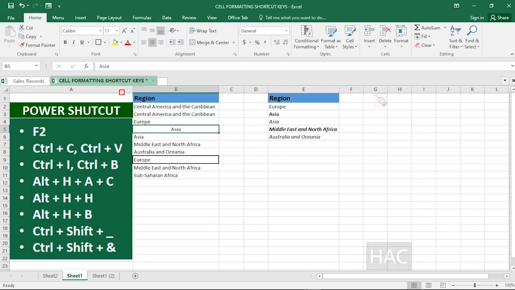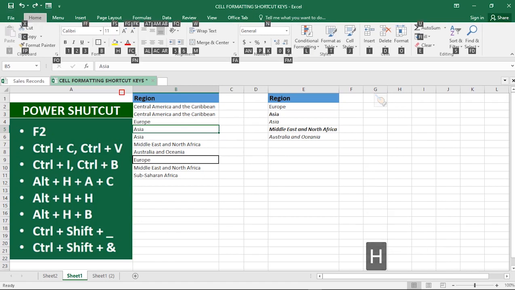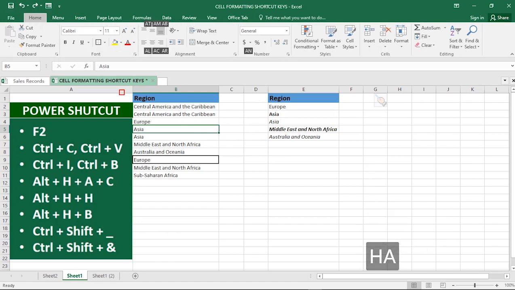What you notice is that the content of that particular cell will be what? Centered. Is that okay? So I'm not holding down Alt as I'm pressing the other letters. Please take note. I press down Alt and I let it go. I press down H and I let it go. I press down A and I let it go. And I press down C and I let it go. And the content of this particular cell, Asia, is centralized. How wonderful can that be? Is that all right? So this will help you to make your work easier eventually.